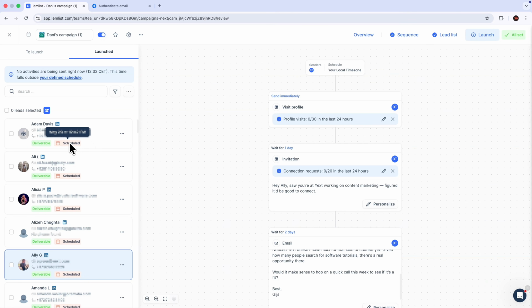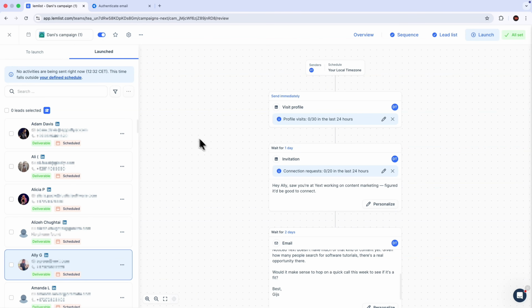So if you immediately start blasting out hundreds of cold emails, their systems see a sudden spike in activity from an unknown account and flag it as suspicious. Your emails go to spam, or your account even gets suspended entirely. So to avoid that from happening, let's set up our email warm-up right now.